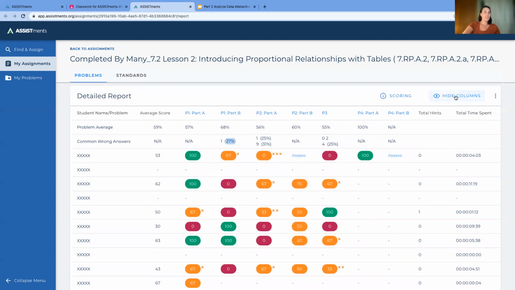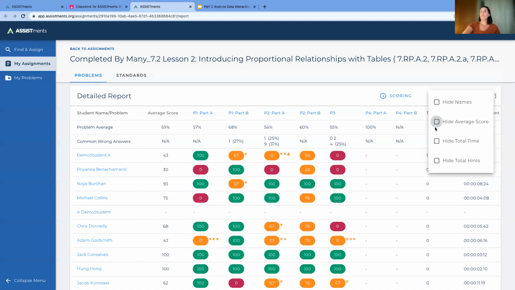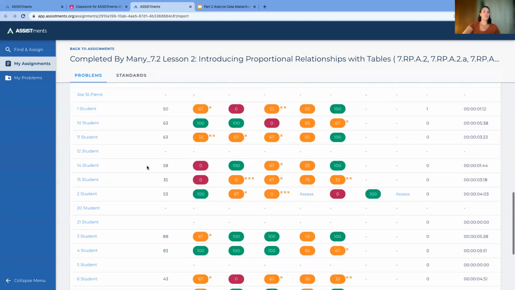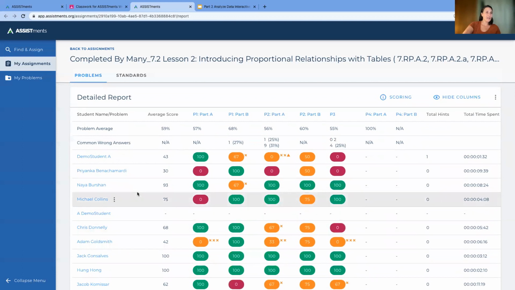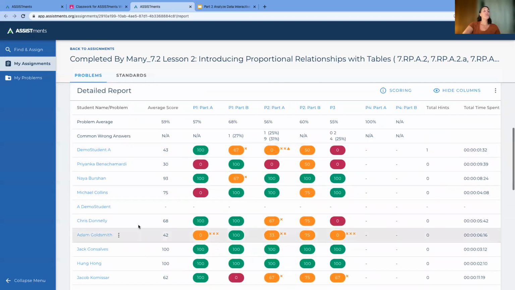And I want to show you something here before I dive in. Over here on the right, with this little eyeball, I can hide or unhide student information and average score, depending on how you're using this data. So I just wanted to unanonymize that so I could see what students, and these are all internal people with assessments, so I'm not sharing any incorrect information. But I just wanted to highlight that we can look at the student names or hide them right up here at the eyeball.